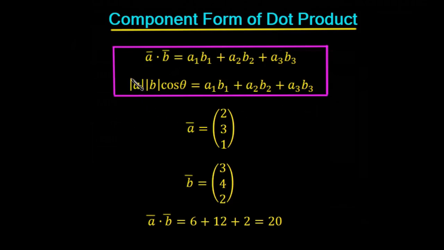So note as well from this that we're able to find the angle between the two vectors if we know the components of the vectors. Let's say for example we had these two vectors here. We could work out the length of vector A, and we could work out the length of vector B. We also know the values A1 B1, A2 B2 and A3 B3. So we've got all of these and we've got the magnitudes as well. So it means that we'll be able to find the value of cos theta. We'll look at that in the next video.